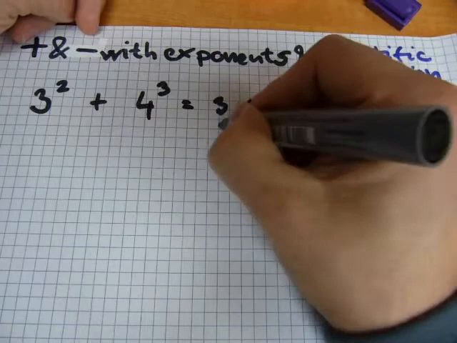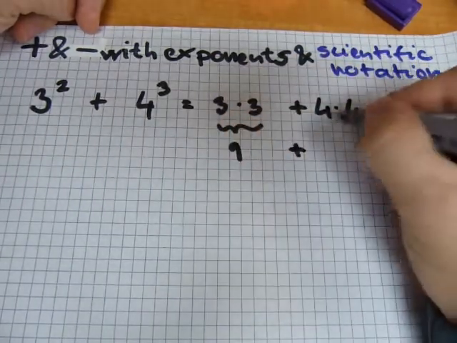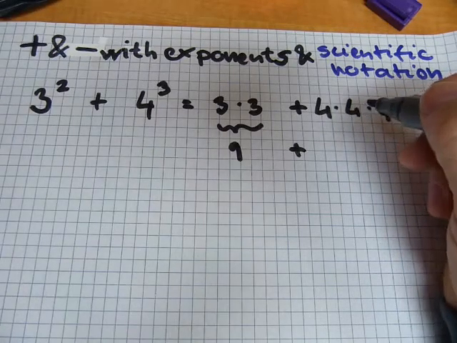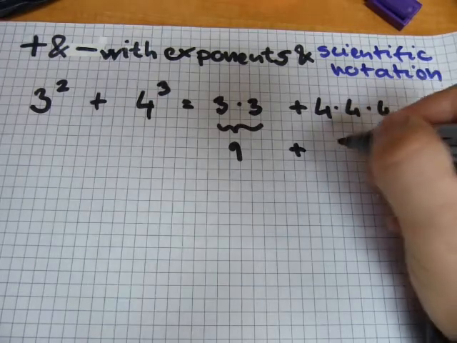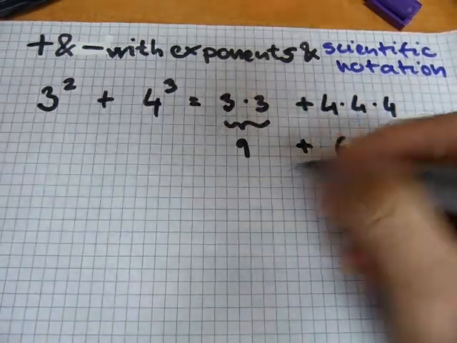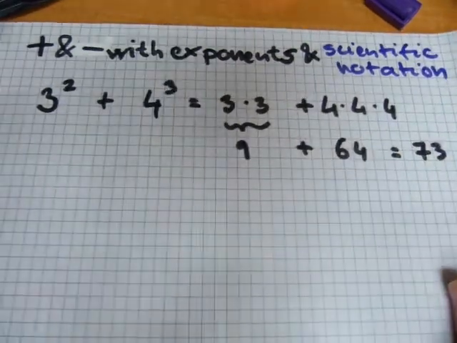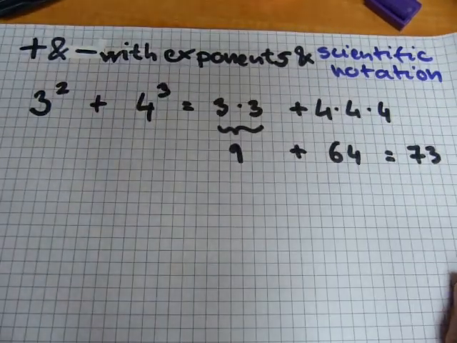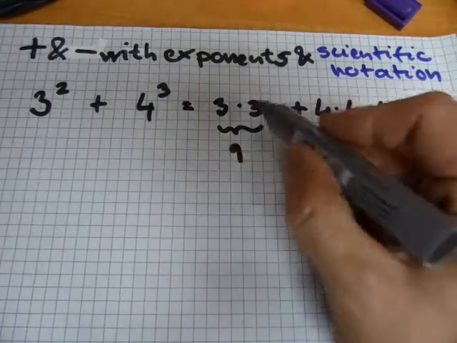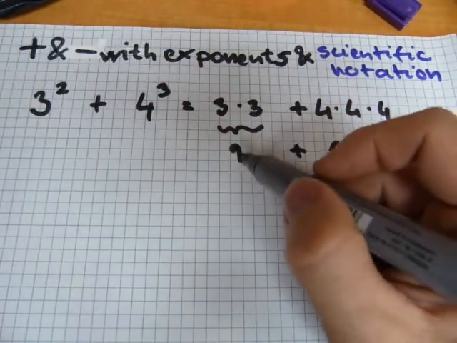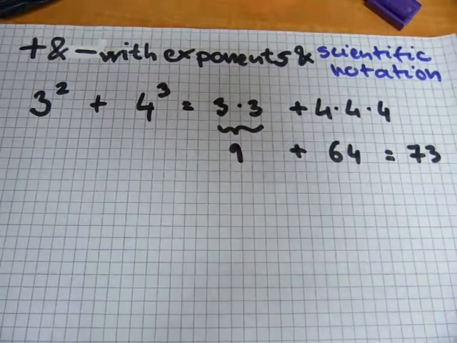And this does work. Now you make a subtotal of this. 3 by 3 is 9, plus 4 by 4 is 16, and 16 times 4 is 64. 64 plus 9 is 73. There you have it. Numbers in exponential format can be added, but you have to break them up into their multiplicative form and then add the subtotals just like that.